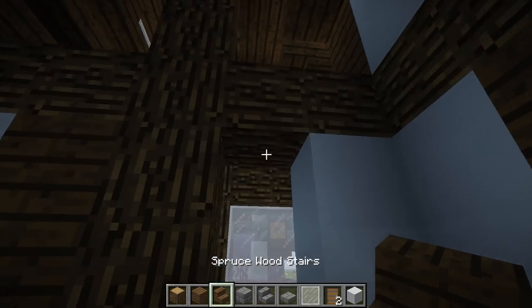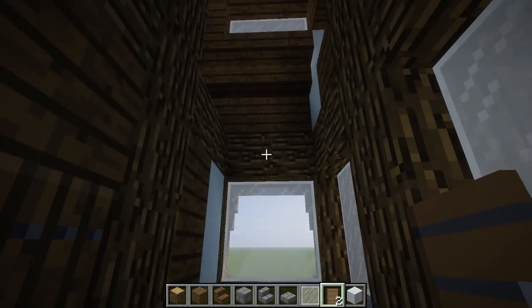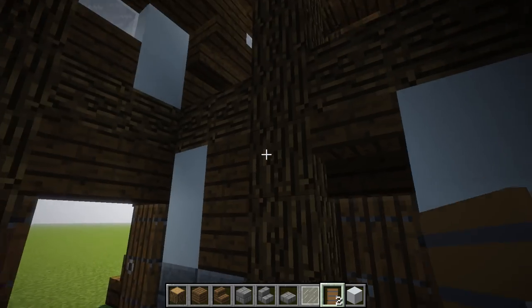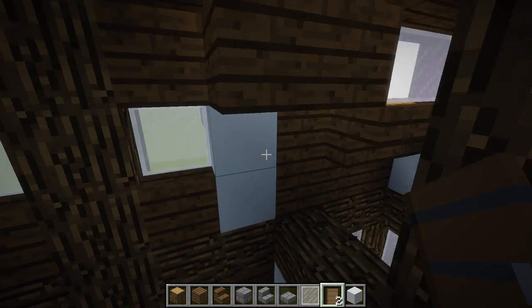That's a regular thing right there. Put an upside down stair here, and then we have a door right here. So this will be a main area to put a bunch of beautiful flowers and plants. And then we can seal this up here. I actually did seal this up like right here.